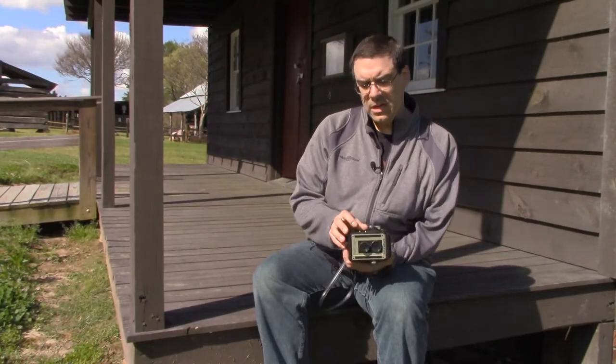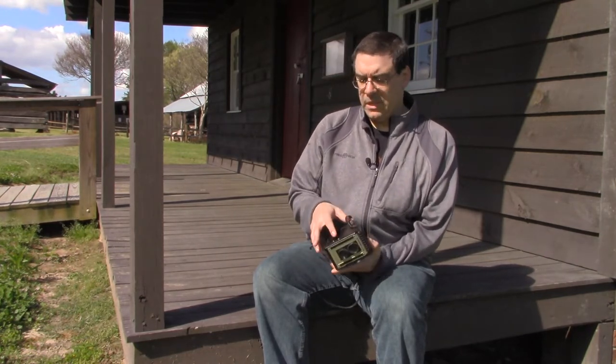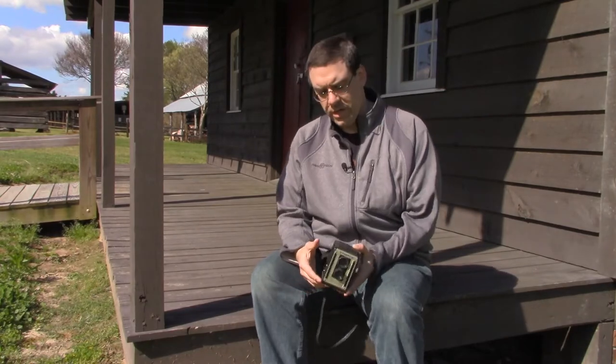So let's talk about it, as basic as she is. We have a timer button or an instant button. By button, I mean lever, and a shutter release lever. So if I put it for timer, it's basically bulb mode. If I put it for instant, it just fires the shutter. How fast? Seems like somewhere between a 45th to a 60th of a second. Documentation seems a little iffy on that.